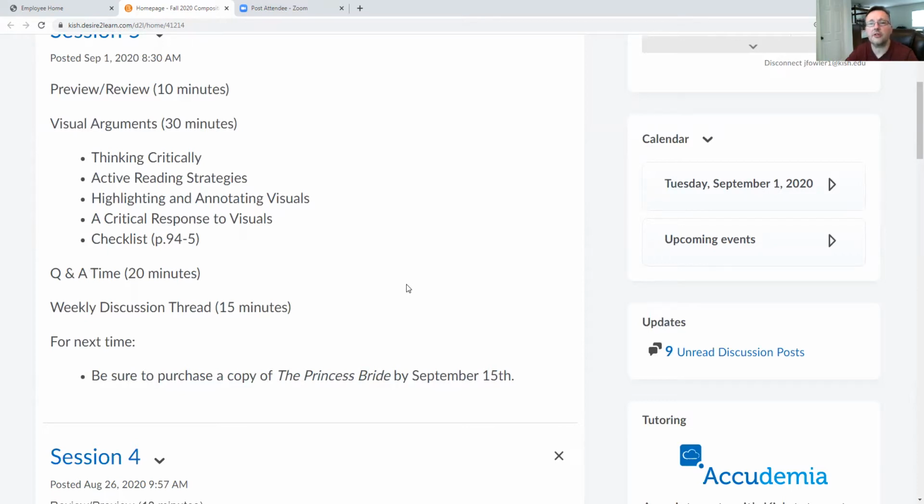And then I'll leave you with some time to think about a checklist that appears on pages 94 to 95 of your text. This is a really good way to potentially structure another form of outline that you could use in order to make your paper come to life. We'll have some time left over for Q&A if there are questions or concerns. And then I want you to spend a few minutes this week, just 15 minutes out of your entire week, to tackle the weekly discussion thread.